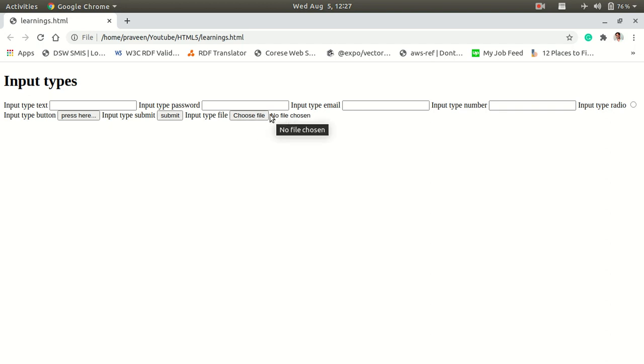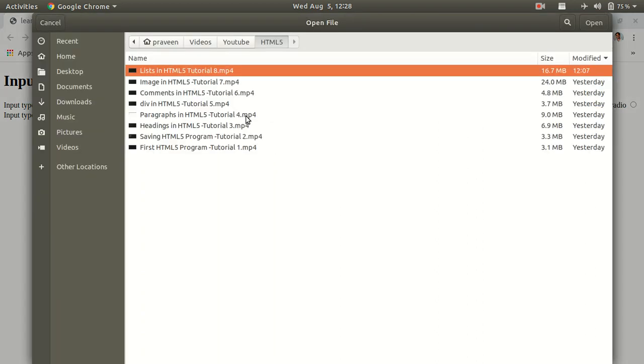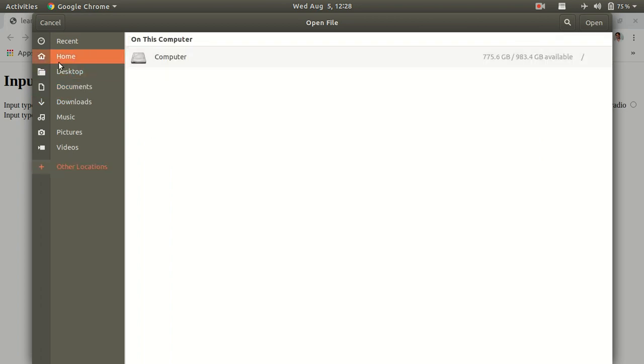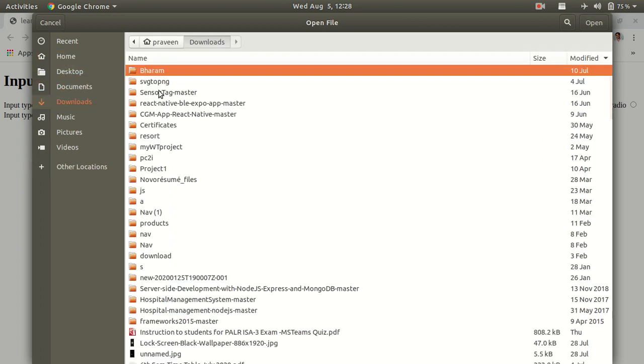No file chosen, choose file. Input type file means the user has to provide input as a file. When you click on choose file, you get to choose any file here, right guys? You can choose any file. For example, I will choose a file.